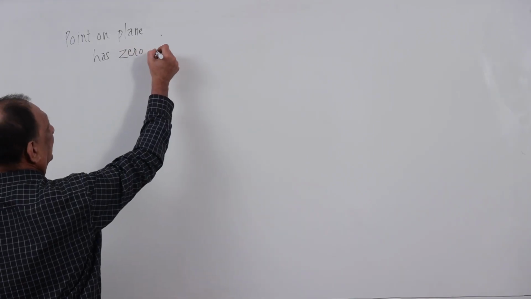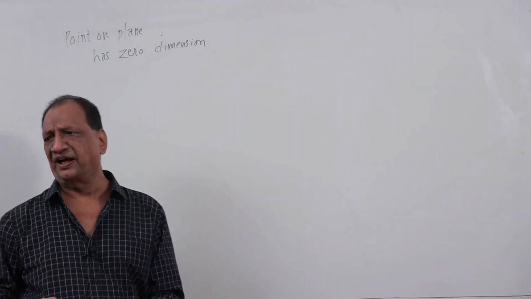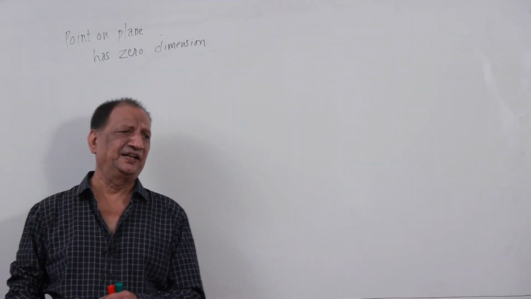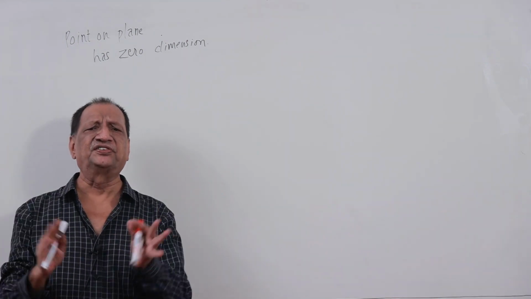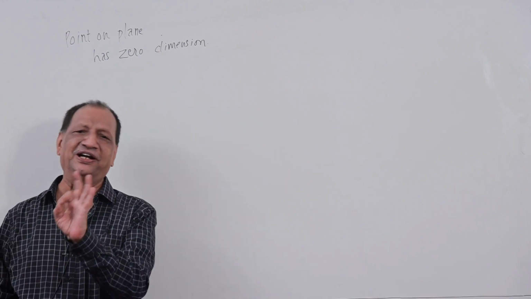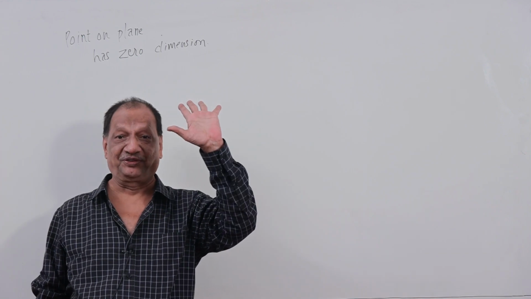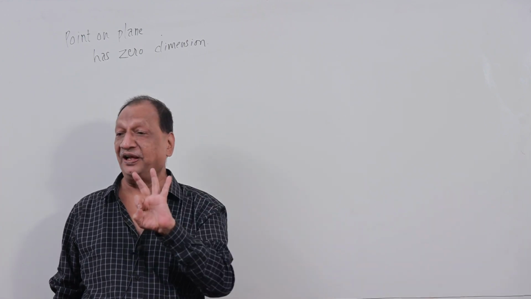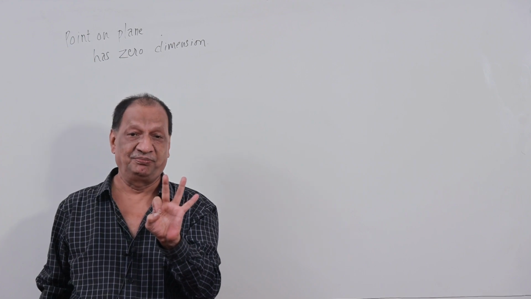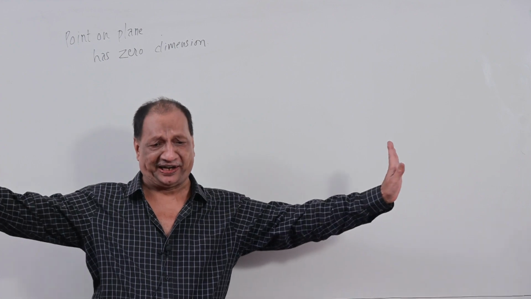So the first axiom is a point on a plane has zero dimension. What is dimension? Is width and height and diameter and radius, whatever you think of, is zero. Everything is zero there. So point is, there is no width for the point. So there is no height for the point. It is zero dimension, zero height, zero width. But point is there. So you visualize a point on a plane. So that's the first axiom. I am telling you, point on a plane is there. Is correct. You have to assume it is correct, right?